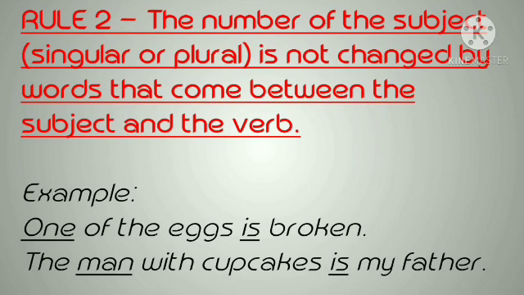The man with cupcakes is my father. The phrase with cupcakes is not really the focus of this sentence, but the man is my father. If we are going to remove the excess part, the sentence will be like this. On the first sentence, one is broken. The other one, the man is my father.